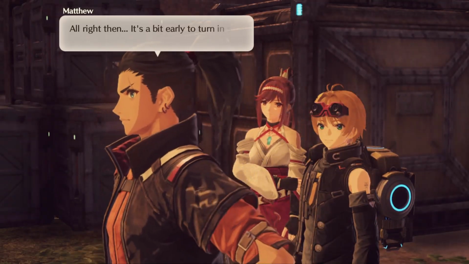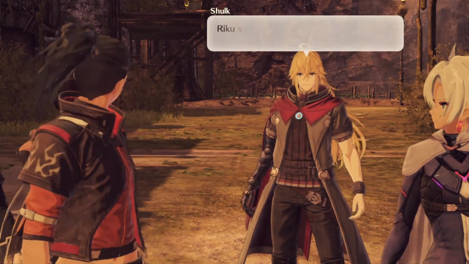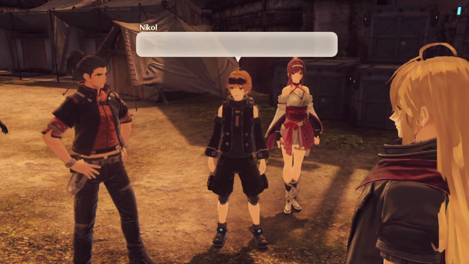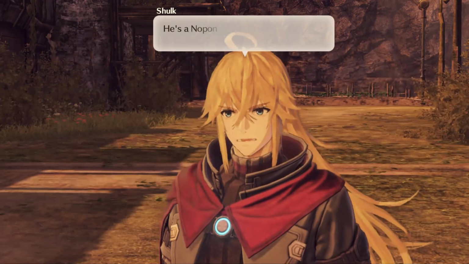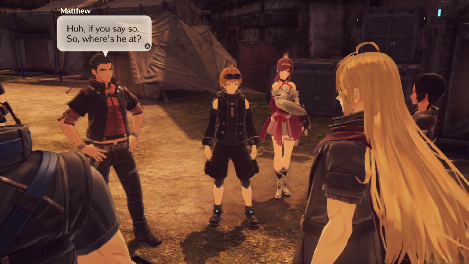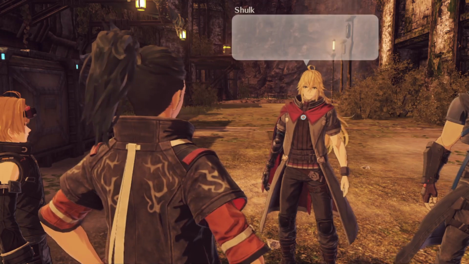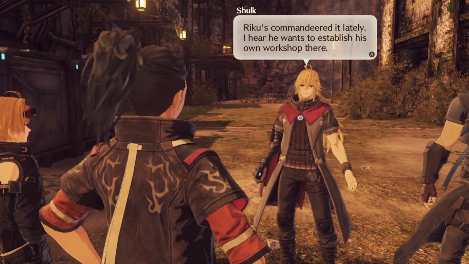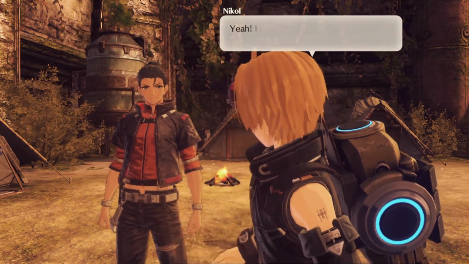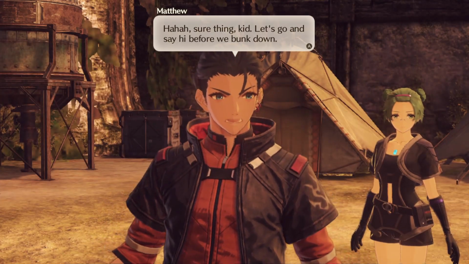All right, then. It's a bit early to turn in still. So what say we have a little nose around? Ah, that reminds me. Riku said he had some business with you. Would you mind stopping by his place later? Huh? Who's Riku again? Oh, right. You've not met him yet, Matthew. He's a Noppon mechanic working with us liberators. Quite a skilled one at that. Huh. If you say so. So, where's he at? There's an abandoned house near the entrance to the colony. A friend of mine used to live there. Riku's commandeered it lately. I hear he wants to establish his own workshop there. A workshop? Oh, that tickled your fancy, did it, Nicole? Yeah. I really want to check out his setup. Can we go now? Sure thing, kid. Let's go and say hi before we bunk down.